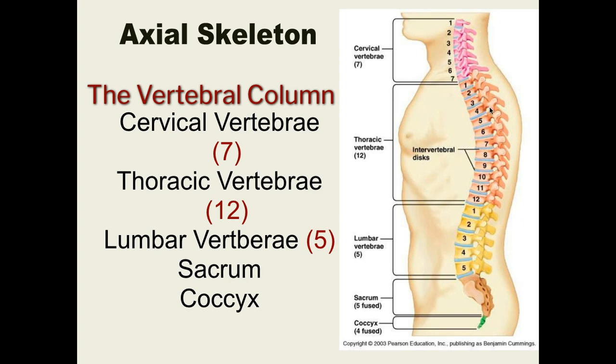The next one is our thoracic vertebrae. There are 12 of them in our thoracic vertebrae. And so somebody says, I have a pinched nerve at T4, or I have a bulging disc at T8. And so you can see the discs are these little gray things in between. They're going to absorb some of the shock of the jumping and the movements that you guys do. And so sometimes people's discs are bulging, sometimes they've ruptured, sometimes people go in and they'll have their vertebrae fused. So they'll remove one of these discs in here and then they'll fuse maybe T7 and T8 together. It's obviously going to restrict some movement in that area.